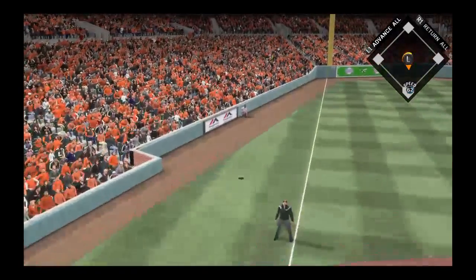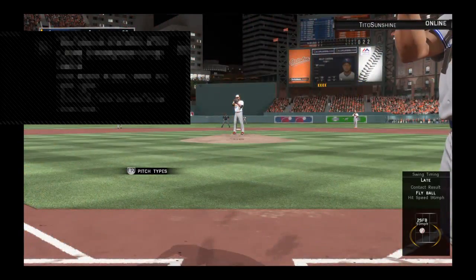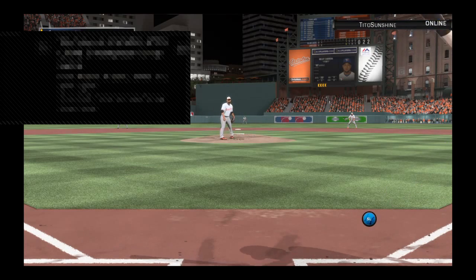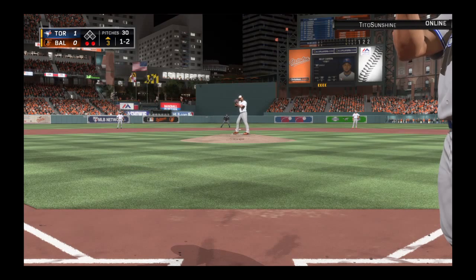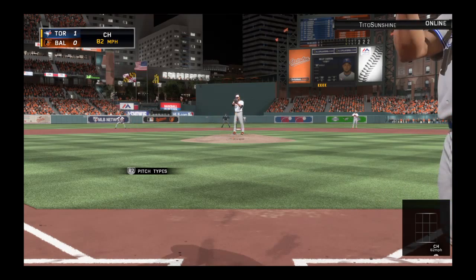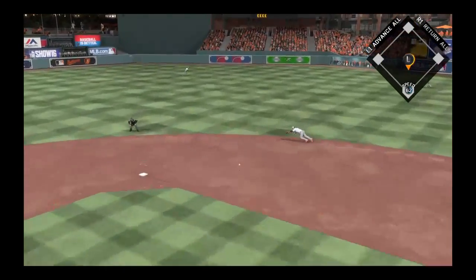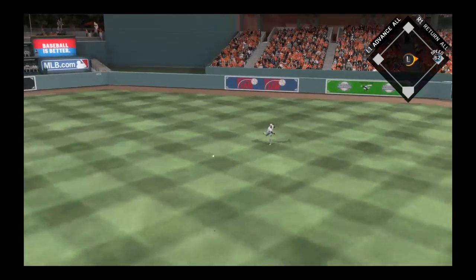A little late on the fastball, but he's able to spoil that one off, and he'll get another chance. Here it comes, 0-2. And here's a slider that runs inside that time, and that'll keep him from diving out over the plate. And they'll try to get him fishing there, but he won't offer in the dirt, and it's back to even at 2-2. Hard hit ball to second. A dive, but he can't get it. It's through into the outfield.